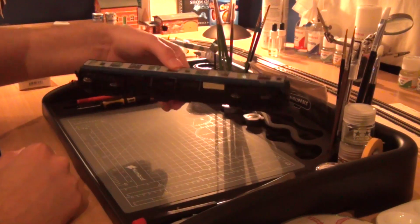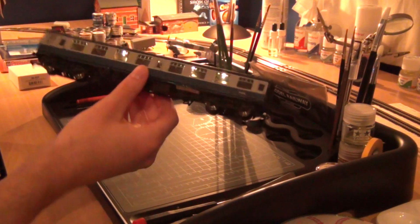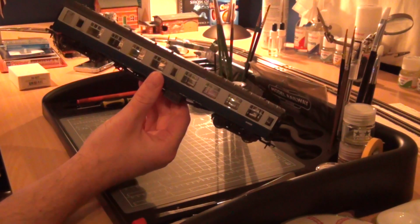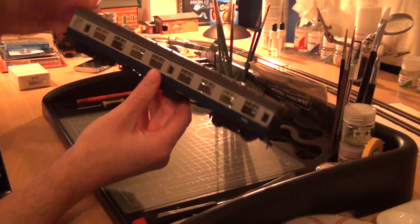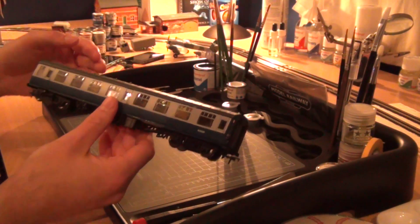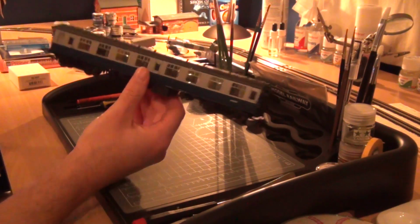So there we have our Batman Mark 1 coach. As you can see, it's all illuminated inside because it's all motion sensitive. So I need to take the roof off that again by pulling the metal bits out at the sides, flipping the roof off, laying the roof down to one side, and then putting some people in the seats.